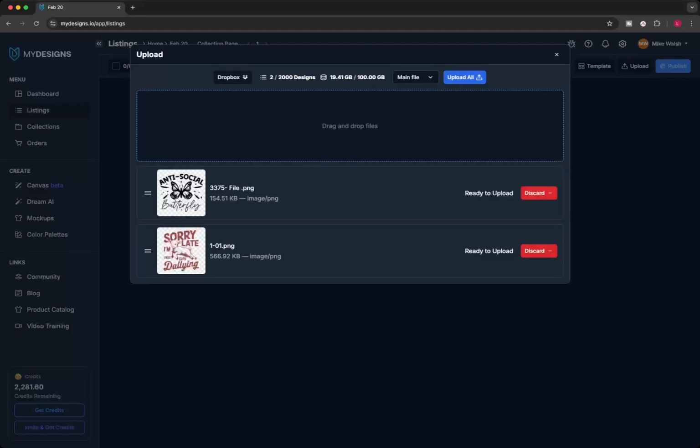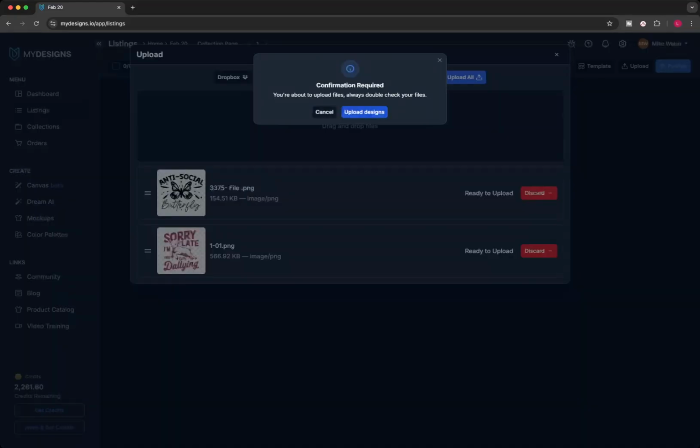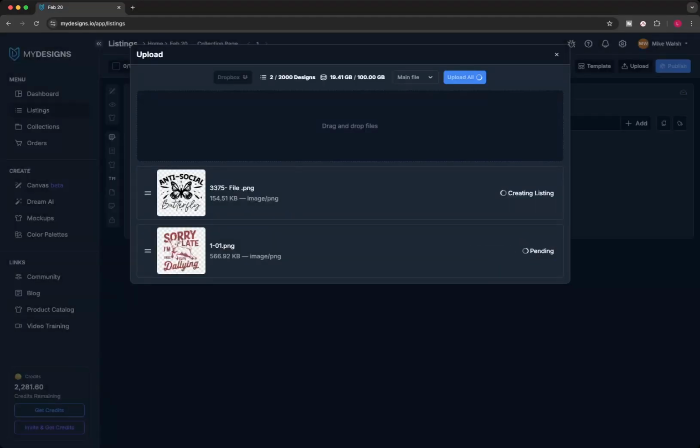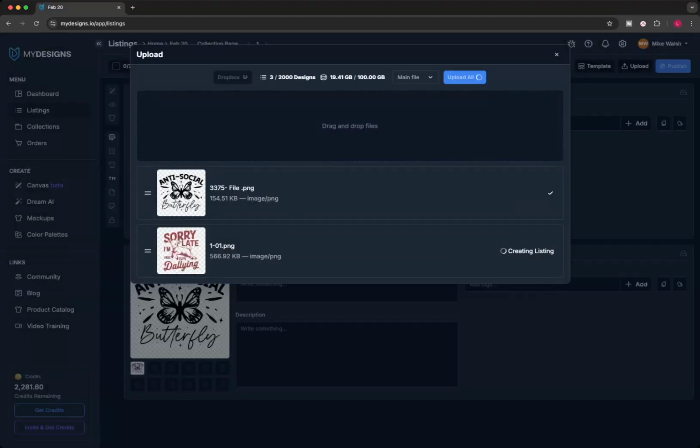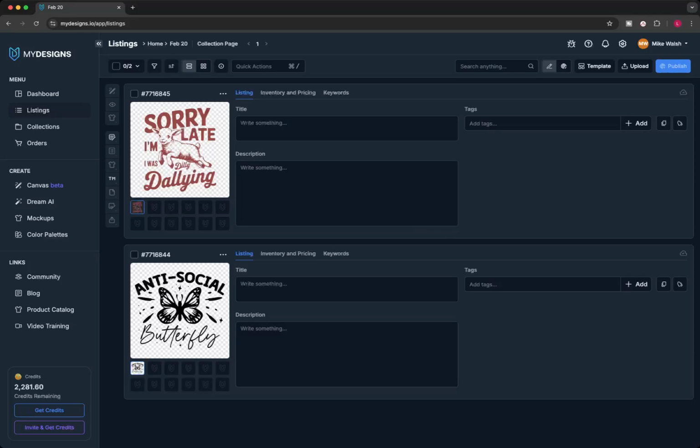So I have two designs here that I use from Creative Fabrica just to kind of show how to do this. Now you can load up a bunch of designs here. Look, 2 of 2,000. I wouldn't suggest doing like 100 or anything at first. 10, 5. Just get used to the program. 2, because it takes time to load stuff, the more you have, obviously. But they're fast, so upload all. These are the 2 designs I'm going to do on t-shirts. So you can kind of see it going through. There we go. Next, you can kind of see, okay, here's my listings page kind of.